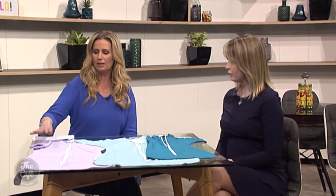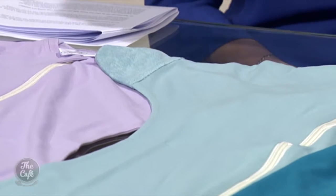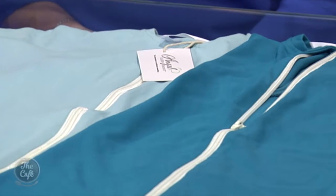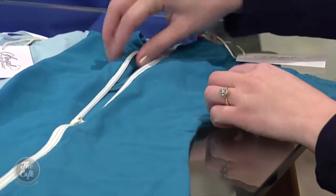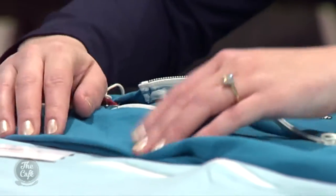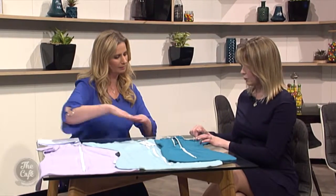So what about when they're babies, before that point of rolling, what do you have then? This is our new range with the domes on them. So the range is from 0 to 6 months. And you can just simply tuck the sleeves in like that. Genius. And do the domes up. Okay, so then that's fully swaddled? Yeah, so that's fully swaddled.